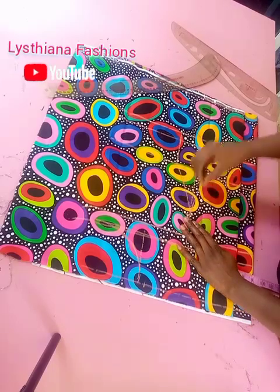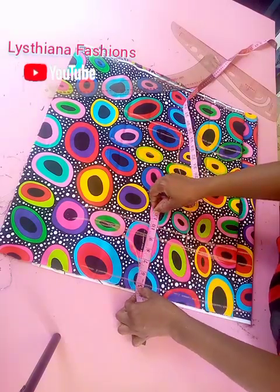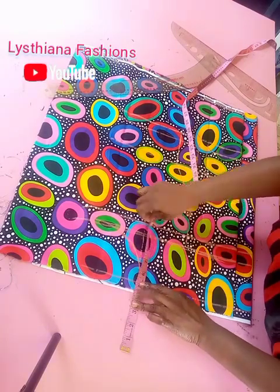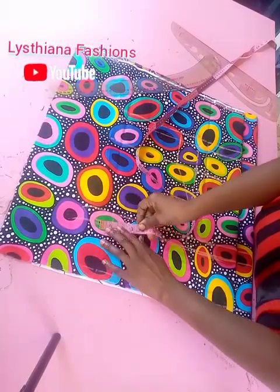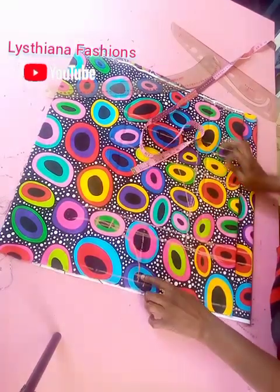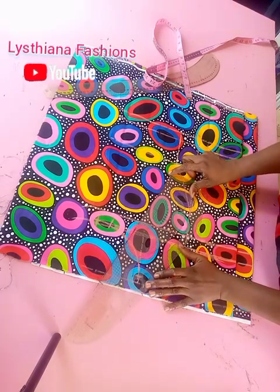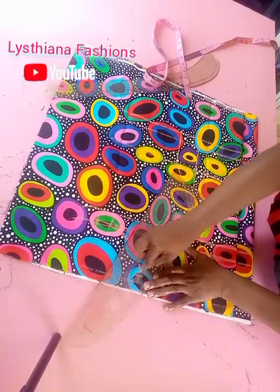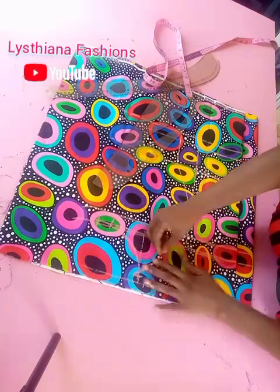Alright, so now to connect to the armhole, I'm going to check my armhole round. My client's armhole round is 22 divided by 2. We have 11 inches. So, remember we took 5 inches out from our off shoulder. So, this is 11 inches here. And then I'll add extra 1 inch for my allowance. So, 1/2 of 11 inches is 5.5. So, I'll be connecting my dart to this place. So I've just connected it.